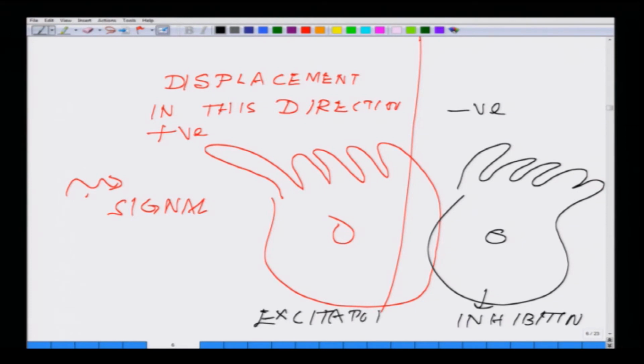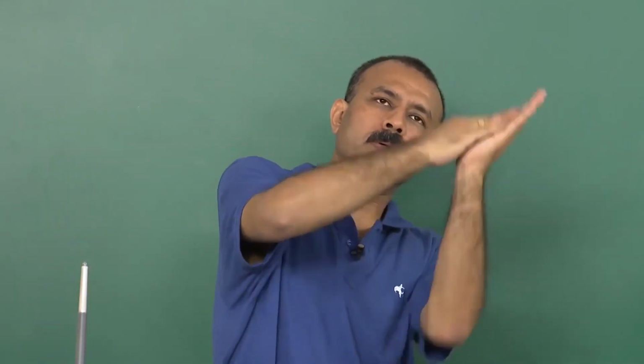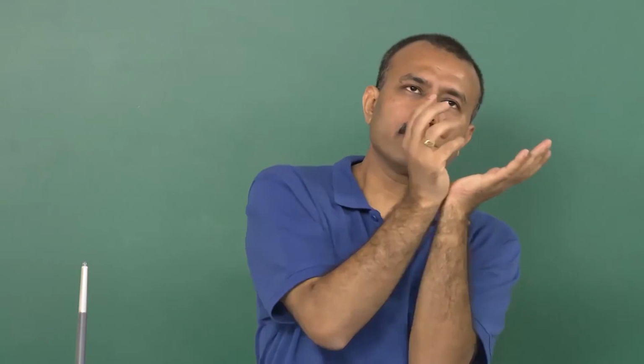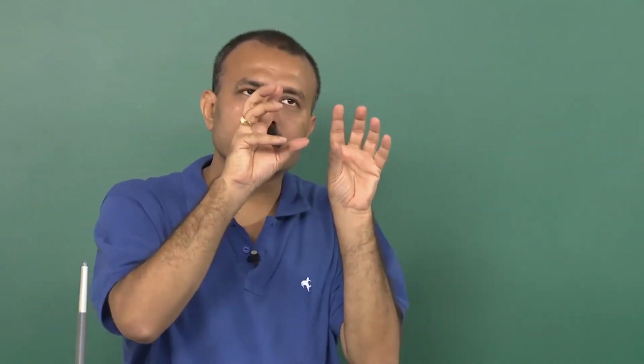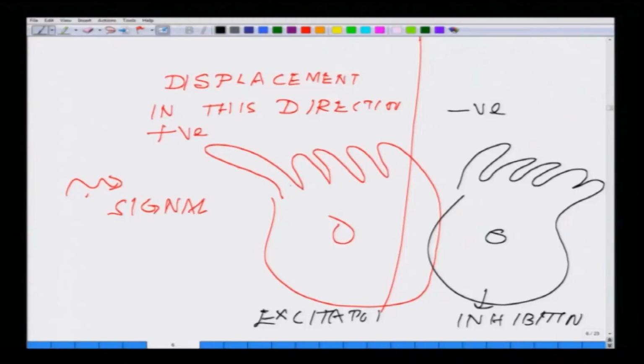So, what is essentially happening? Now, think of it. When they are bending in one direction like this, they are sending an excitatory signal. It means when they bend in one direction, as if they are coupled with a series of sodium channels, all the sodium channels open, and when they bend in the other direction, all the sodium channels close. So, you can add one more component to this.